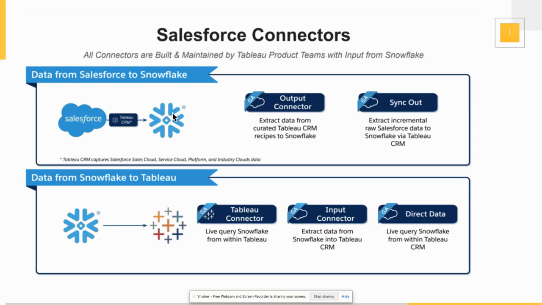Today's demo is going to look at the options that are available, and we're going to do a demo so you can set this up yourself. If you have a Salesforce instance and Snowflake and want to make that data available for your teams, this will cover that. We'll look at the connectors available and then go into a quick demonstration — just to show you where to click and what to look at. Note there might be some licenses needed on the Salesforce side, so make sure to talk to the account teams.